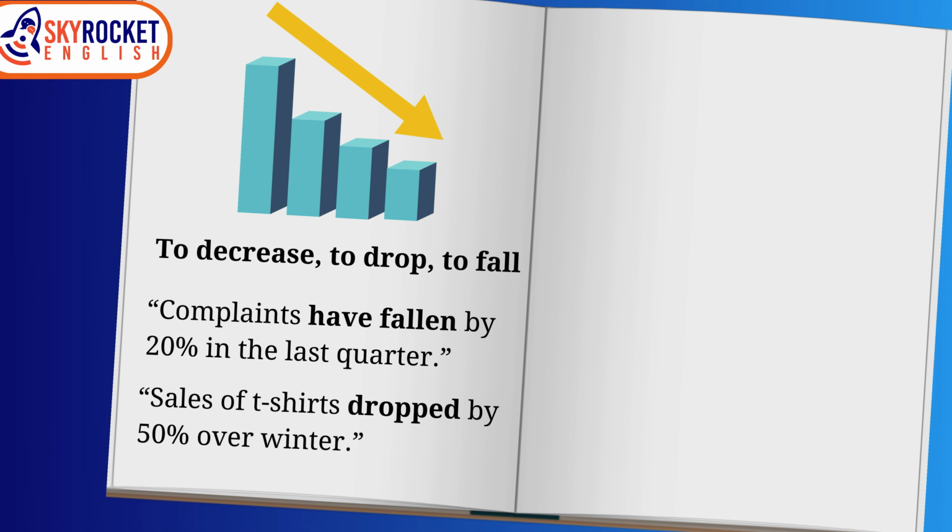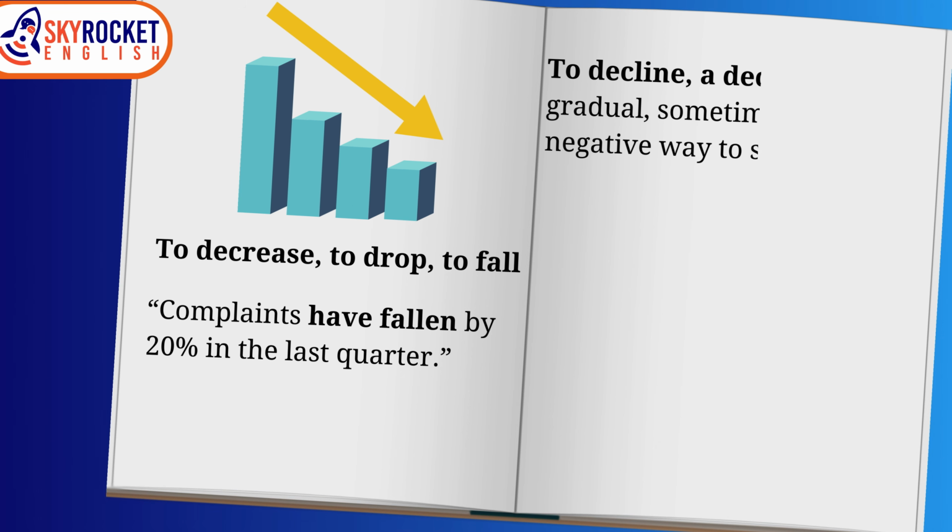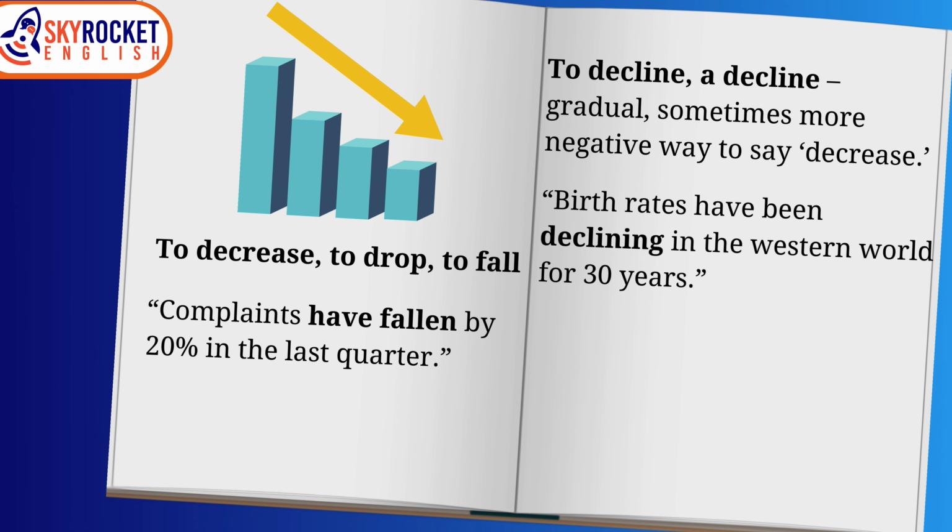Another way to express a decrease is to decline. To decline means a gradual decrease. It is often used in a negative context, as in when something is in decline, it doesn't normally recover. For example, birth rates have been declining in the Western world for 30 years. Or, the decline of the Roman Empire. To decline.